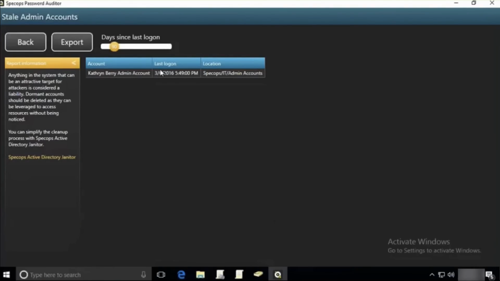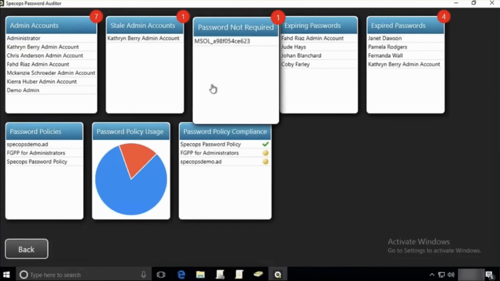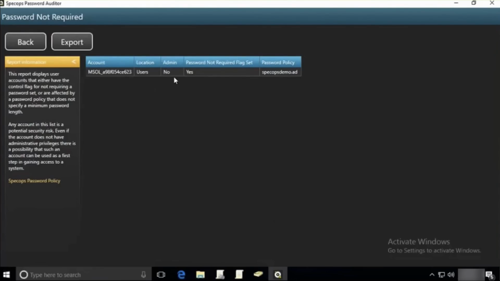Now, in terms of reports, you can also pull them off here. So things like, when did the user last log on? So any really old stale accounts. You can see here, it might have been a long time. You don't want accounts like this lying around in your infrastructure, especially if they're admin accounts. That would just be a complete nightmare. Also things like passwords not required. If you've got accounts with passwords not required, again, this could be a potential backdoor for hackers. So this is something that you would definitely want to address as well.